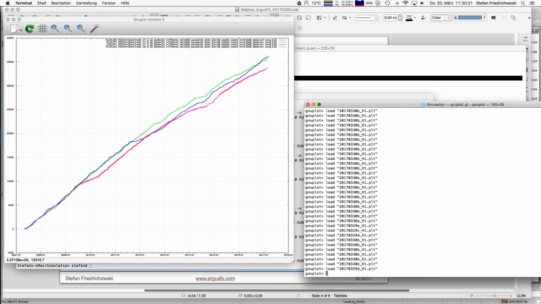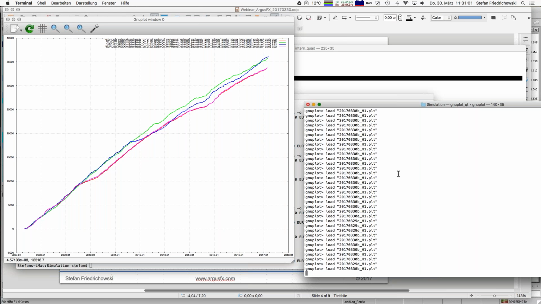So a little bit disappointing, but there's a sentence: looks too good to be true, is too good to be true. And that sentence is in most cases right. So those equity lines would be a dream, but they are nonsense. So anyhow, real equities, how it looks right now.